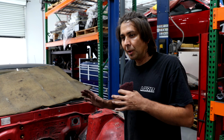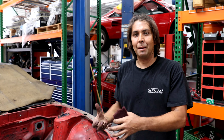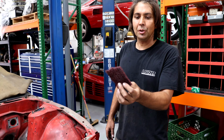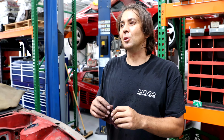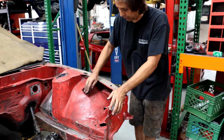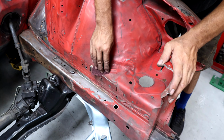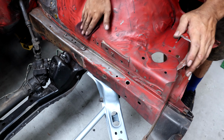But the paint job is going to end up coming out great because we don't have to have that there while we paint. And another tip is to use red Scotch-Brite. I think this is equivalent to somewhere around 220 and 320 in sandpaper world. But it's really nice stuff. You can just use your hand and get into these awkward shapes really well with this.